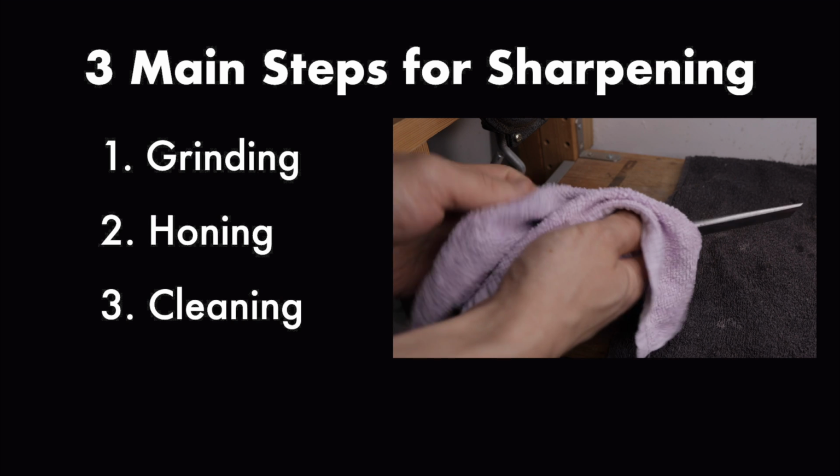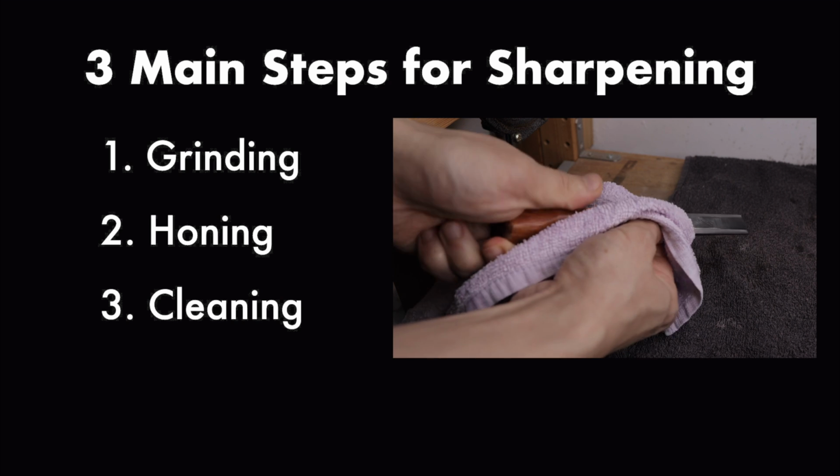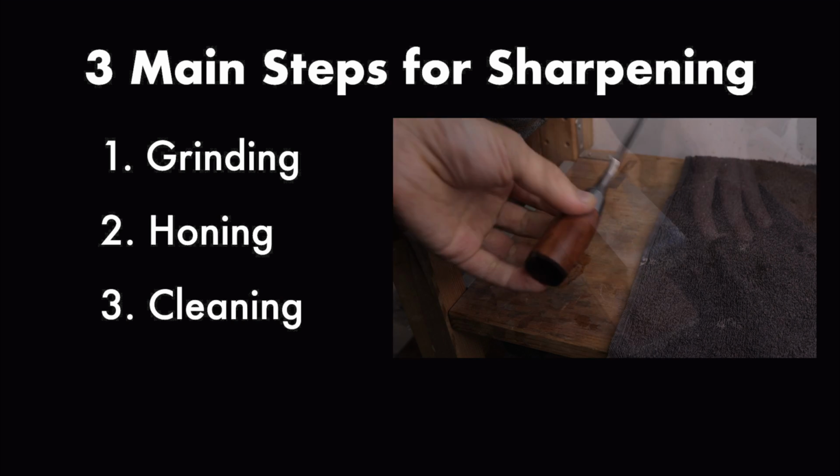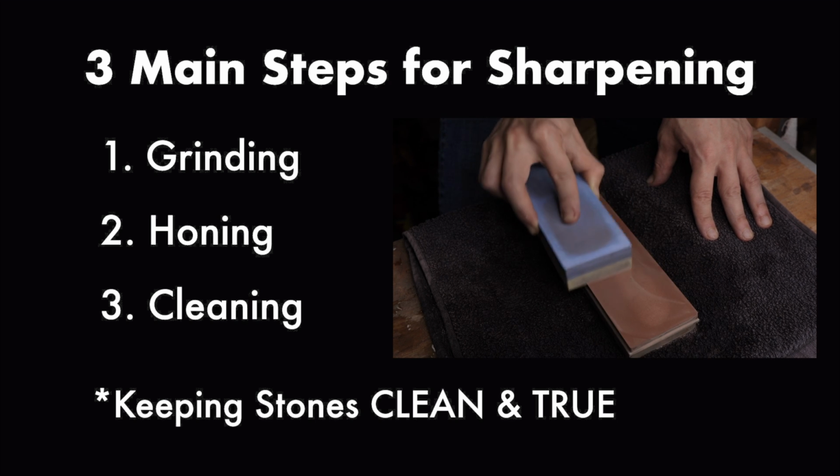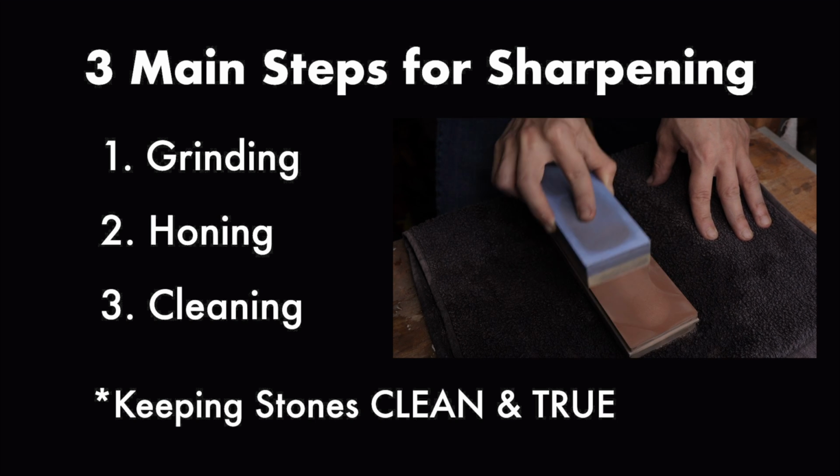Then thirdly, remember to clean up the water on your tool, ideally with a towel. And lastly, don't forget to take time to keep your stones clean and true.